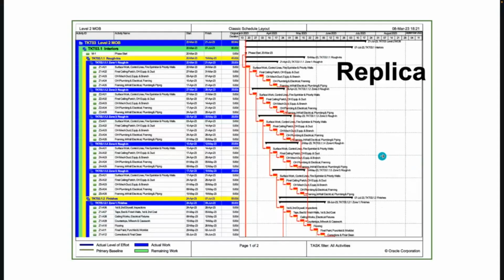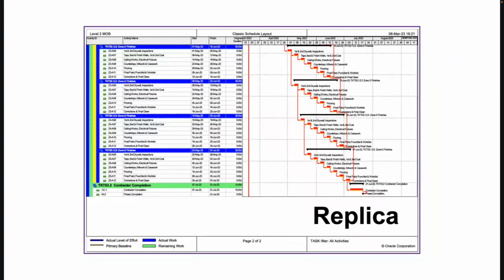And you can also do an exact replica, which I personally do not recommend because that's a lot of duplicate work and it's quite unnecessary. We want the TAC plan to be a very nimble and flexible system. And once you've locked it into CPM at this level of detail, it's very hard to change.